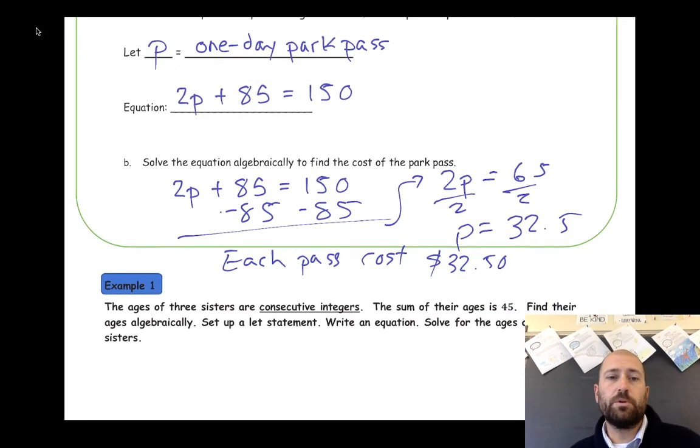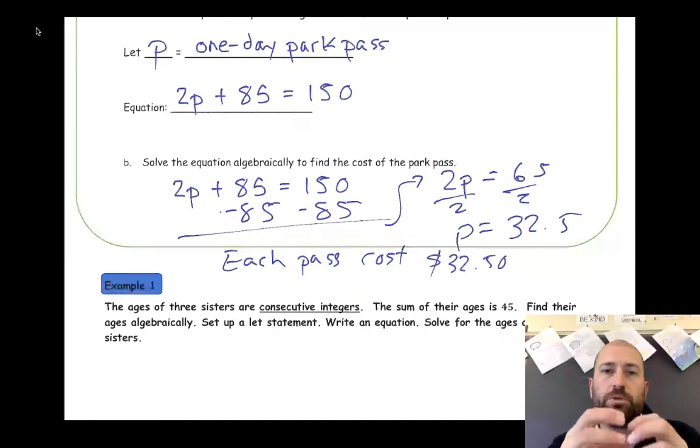Okay, we've done this type of problem before. We set up the variable, 2-step equation, we solve and we answer. Okay, pretty straightforward. I think a lot of us are understanding these type of problems. The ones we're doing today are going to be more challenging because there's going to be seemingly more than one unknown, but they're going to be related to each other.